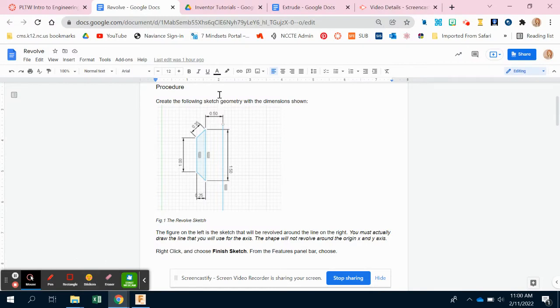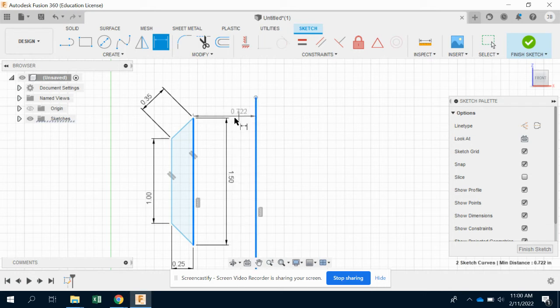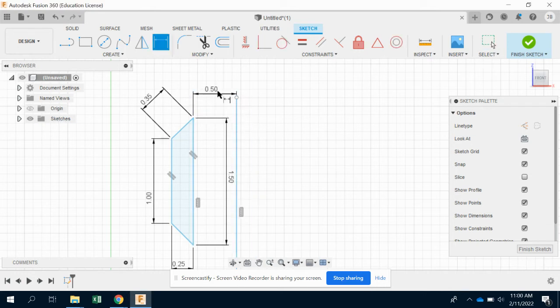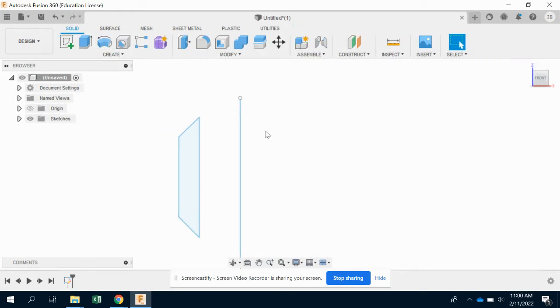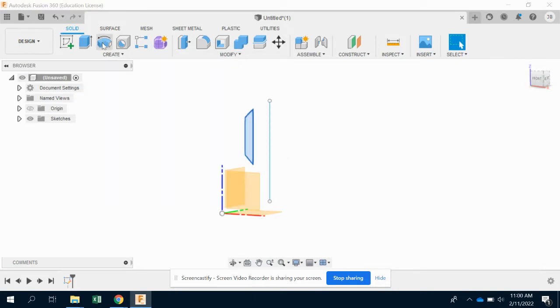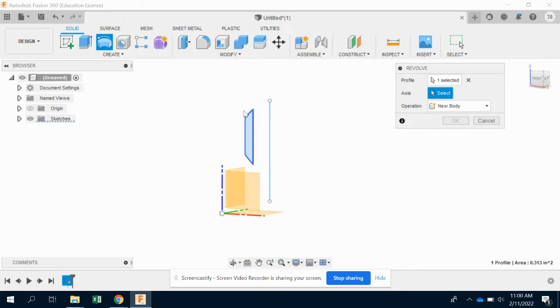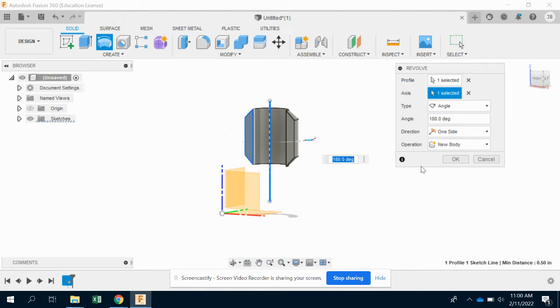And then one final dimension, we want the distance between the sketch that you create, or this shape that we have, and that vertical line that we're going to use as an axis to be 0.5. So from here to here, we want this to be 0.5. We'll finish that sketch, zoom out a bit so we can see what we're working with. I also, again, like to rotate it, and we'll use the revolve command. You want to choose your profile if it hasn't already selected it for you, which mine did. You can see it's highlighted in blue. And then next it's asking for the axis. You want to select that vertical line that we drew as our axis.